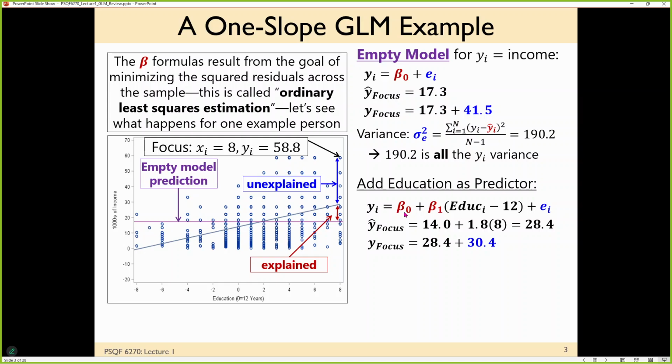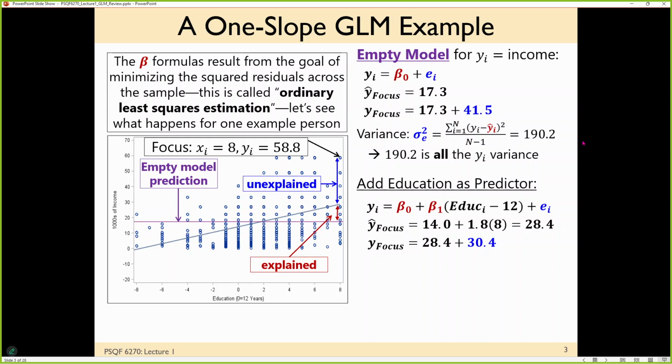And so now you can think of y hat as a mean, but it's a conditional mean because everybody who went to 20th grade has the same expected income. So it's conditional on education, but it's still a mean because it's an aggregate. Now, to the extent that the slope of this blue line is not flat, that we do a better job predicting income after accounting for this information, what should happen to this 190?